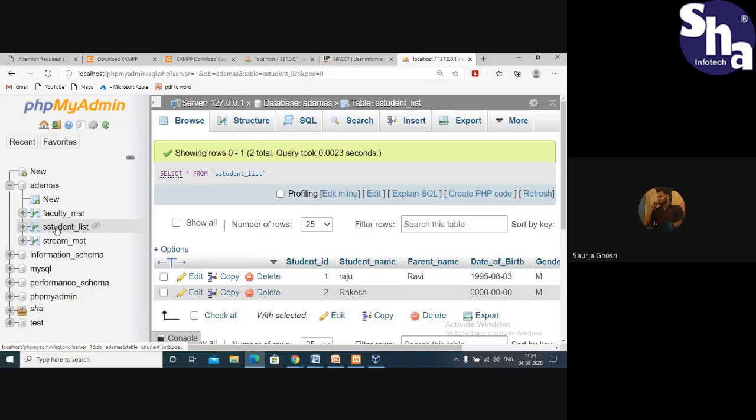In her doubt, she could not set the foreign key, and you said that by default it is 11, so it should not have any problem. If I take an integer value of 7 and another integer value of 6, could it not be set as a foreign key? Yeah, you can.